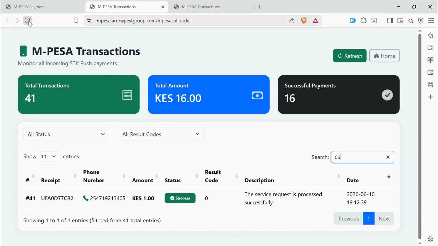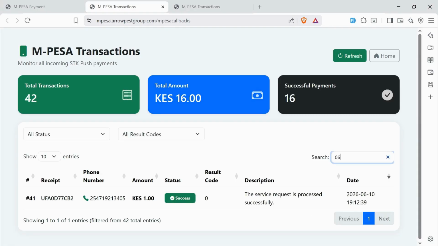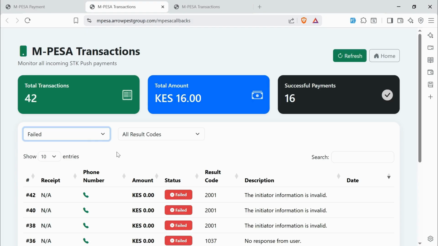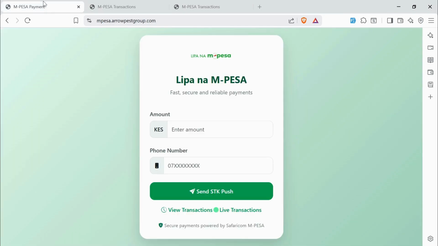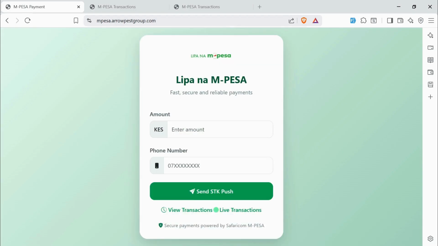And if I refresh this and search here on 636, we should be seeing 2 records. We can also swap between successful, failed, and everything else here. So I'm going to refresh this so that I can test again.